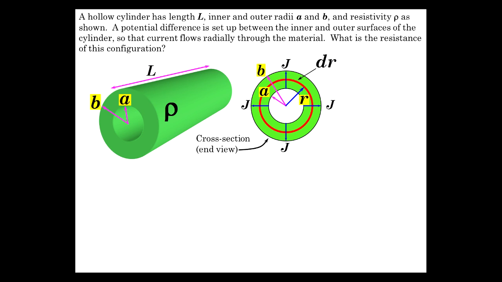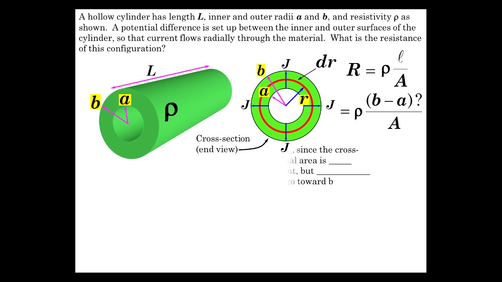We're going to make a little tube. This red ring is really a red tube going through there, of material thickness dr. Why am I doing that? Well, the resistance is rho L over A, so we know that. The current has to all pass through this red differential tube, and it's going to have to do that with an infinite number of other ones as well.